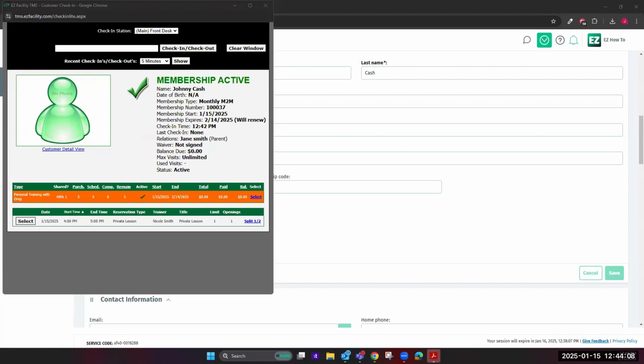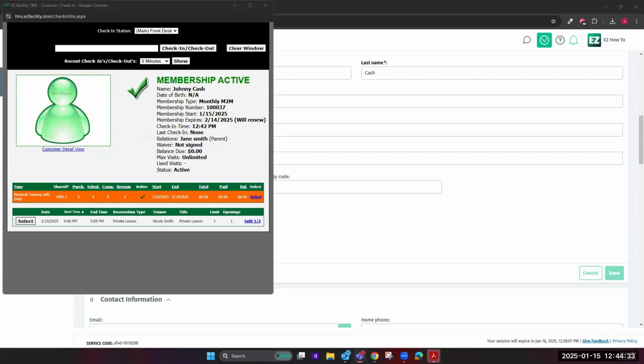All right, let me pause here for a moment, see if we have any questions to cover. When using the check-in feature, will the member automatically be checked into the class he is signed up for? For example, their membership includes a specific class. Will it check that member into that class?